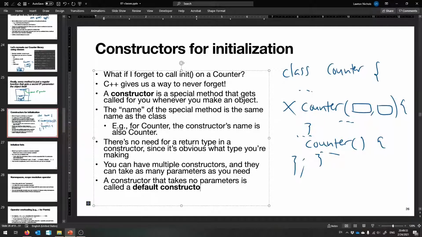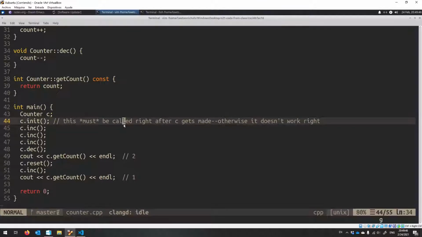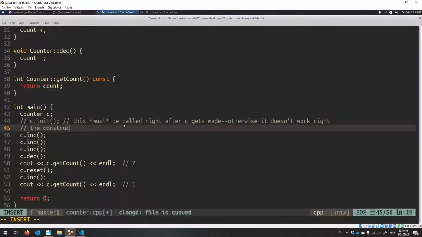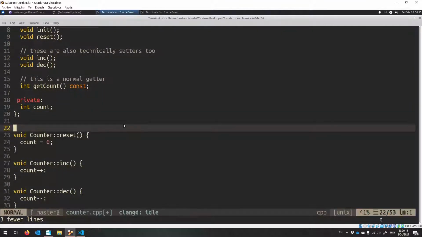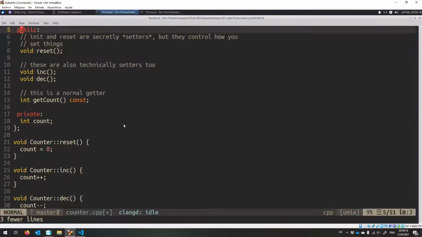I just want another bullet, please. Are you ready? So instead of init, how do I want to say this? Init is no longer necessary once we add a constructor. Are you ready? Going up here, going up here. So I'm going to get rid of init. It's gone. It's gone.